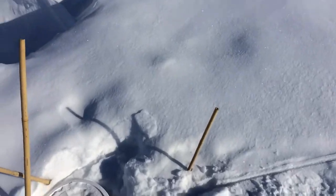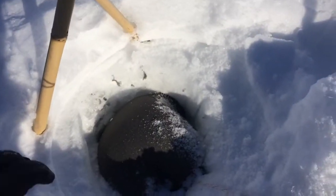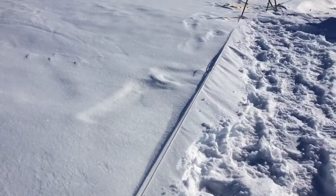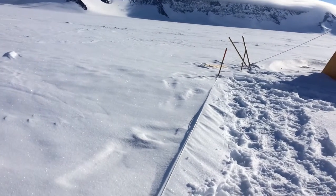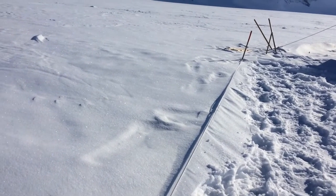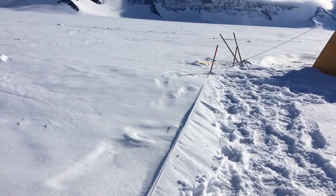So what I'm gonna do is take off these covers from the borehole, take out that foam, and then I'm just gonna take this string that's holding up the temperature logger, make a little loop, and drag it out to that other pole right out there, which is 5 meters away. And I will do that 3 times, so we bring it up by 15 meters, and then I'll just spool it up and head on back.